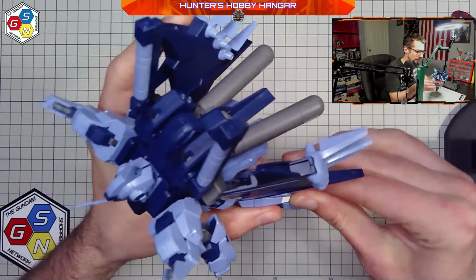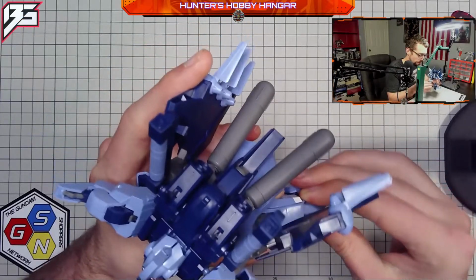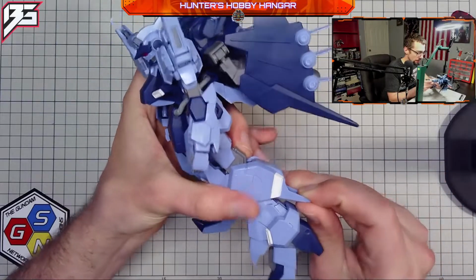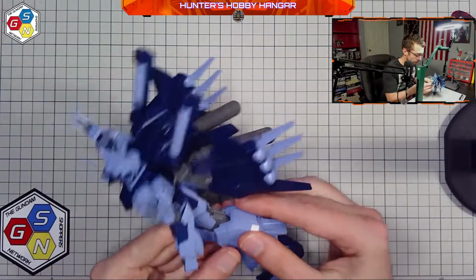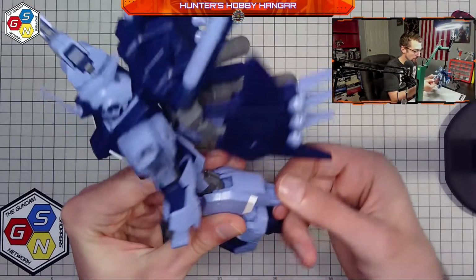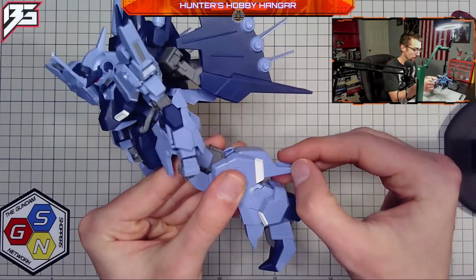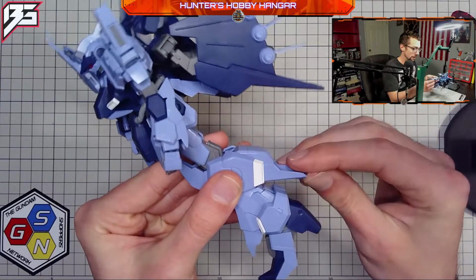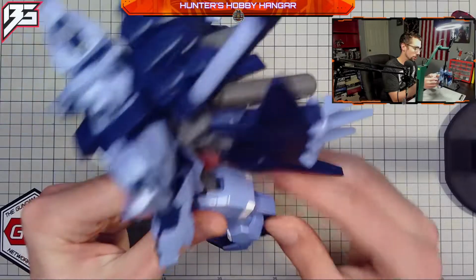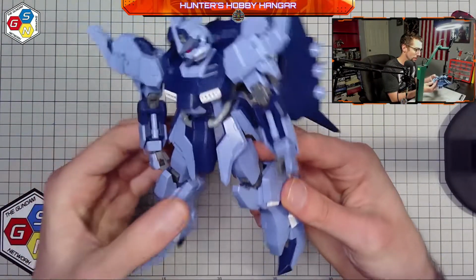Kind of like how the Sinanju and some of the other kits have thrusters that actually kick out. Or the High Grade Gundam Origin version. Okay, there we go. It's a little stiff, but it's actually kind of nice that it's stiff. So you can angle it like that. It's not much articulation, but it gives that look of, hey, you're now in thruster mode and high mobility, really trying to move around in space and all that happy Gundam stuff.